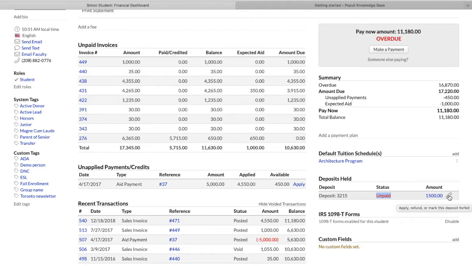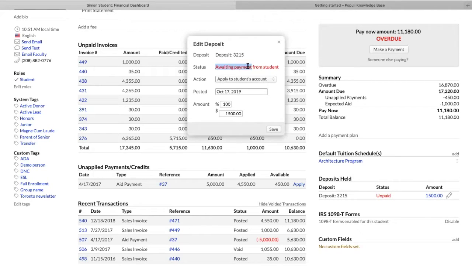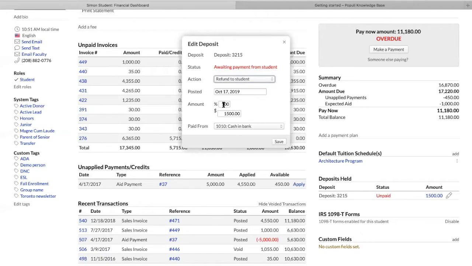And then what I can do here, again, this is like really bad because the student hasn't paid it, so we've got it in red. But let's say the student had already paid it and I've got their money. What am I going to do with that money now that I've got this deposit? It all depends on what it is. If it's a dorm room and it's come to the end of the term, then you can refund it to the student and give it 100% refund. Or maybe you're not going to quite refund everything, only 60% of it, or only $800 of it. Either way, you can decide that they trashed some stuff, so they're not going to get everything back.